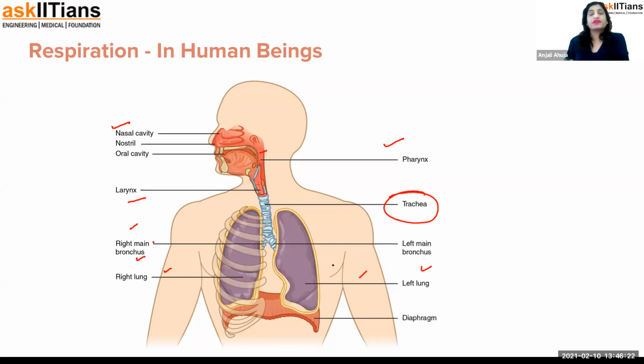Okay. So anyways, guys, I have told you this in the last part also, that the respiratory system in all living organisms has so many blood vessels around it, so that a good exchange of gases can happen, because there is diffusion of oxygen and CO2. Now you see, this has further branches, which are not shown in this diagram, but that's fine. I'm going to show you a further picture.